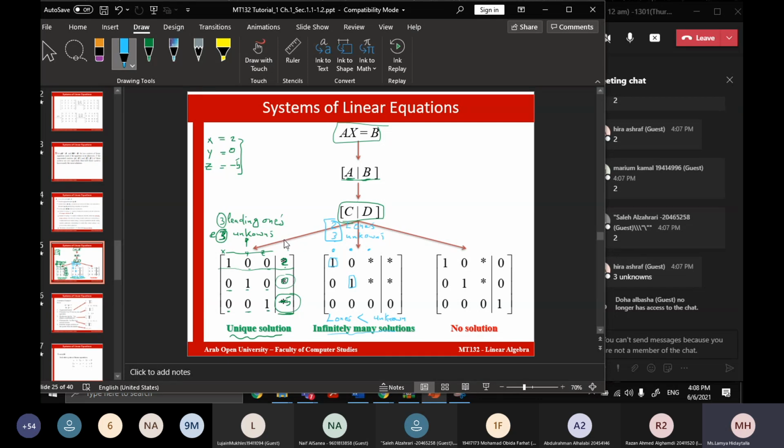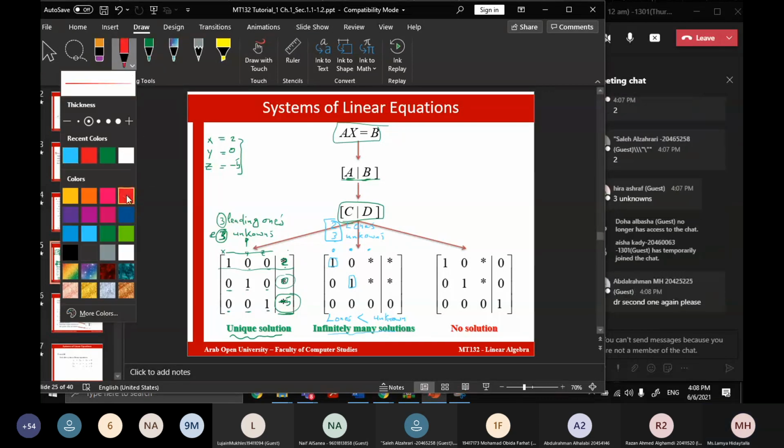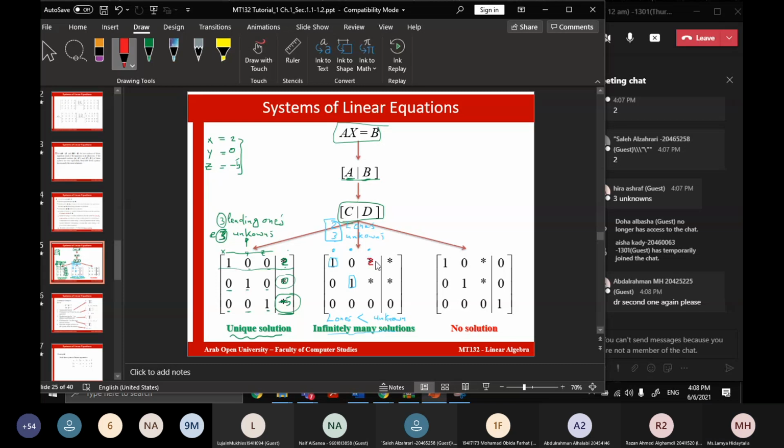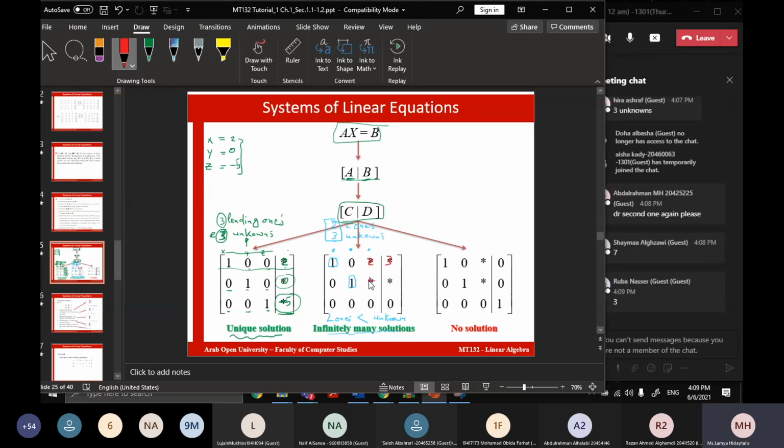Let me show you from now how we can get the solution. Just give me any numbers. Let me put them there. Give me any numbers. For example, if we set here 2 and here 3, okay, and here 4 and here 5, for instance. Okay, now let's solve this system. How will we solve this system? Okay, I will tell you.